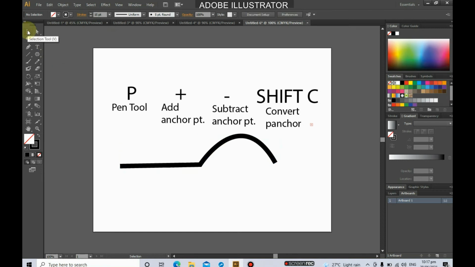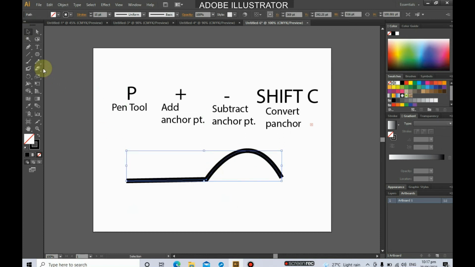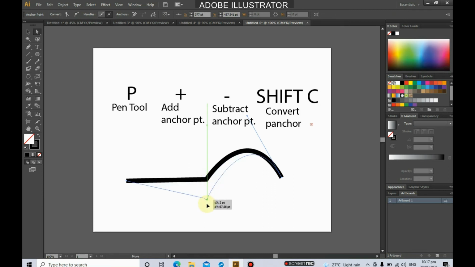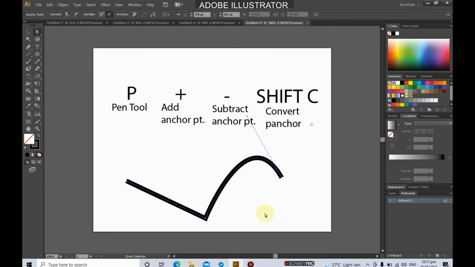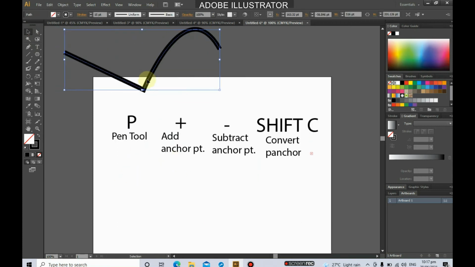Again, the selection tool allows you to select the vector drawing or vector shape as a whole. The direct selection tool allows you to select the anchor points on the vector drawing. In this case, we have an anchor point here. You can click, then pull to change the shape. Let's move this one outside. Let's move this one on top.